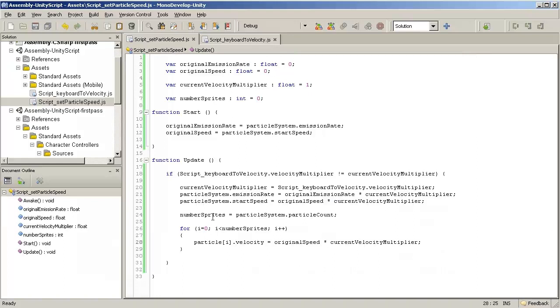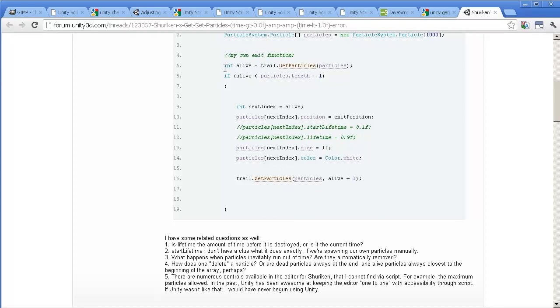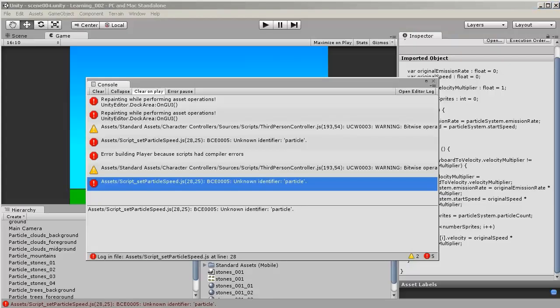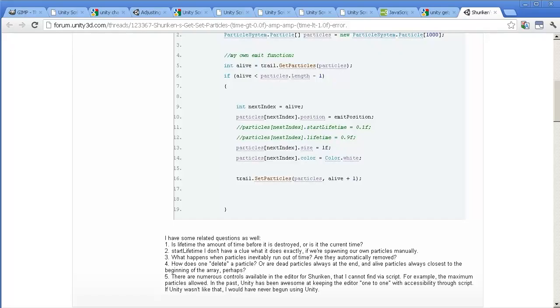Instead of number of sprites equals get particles, not particle count, but get particles bracket particles.